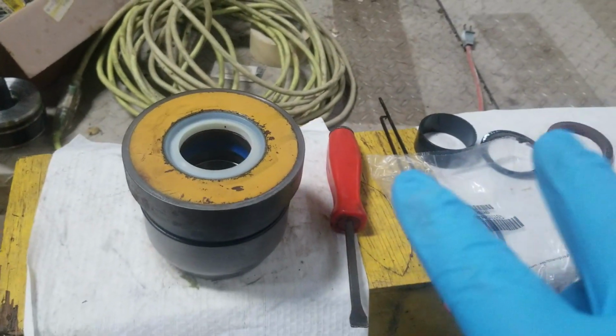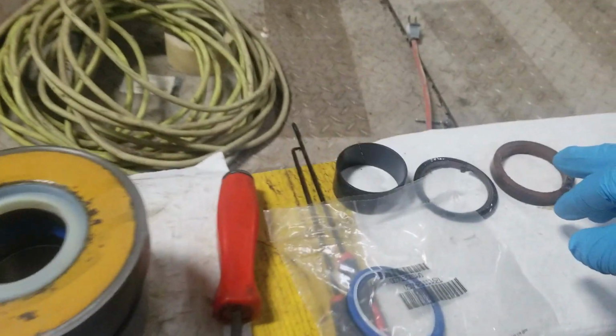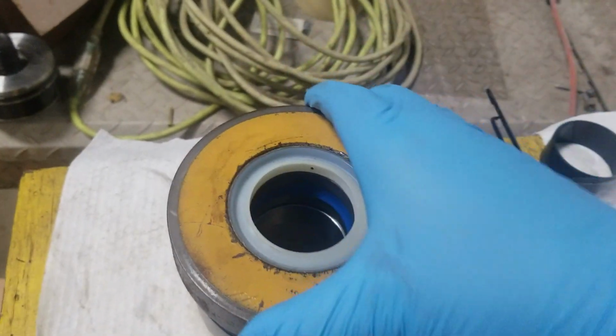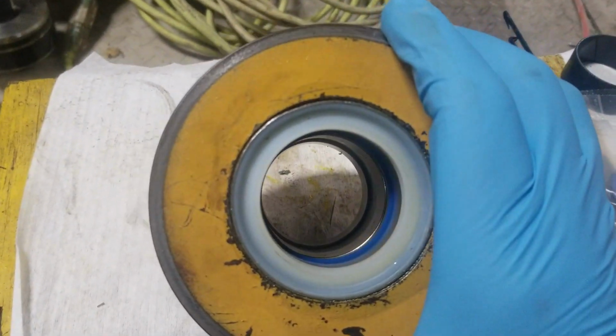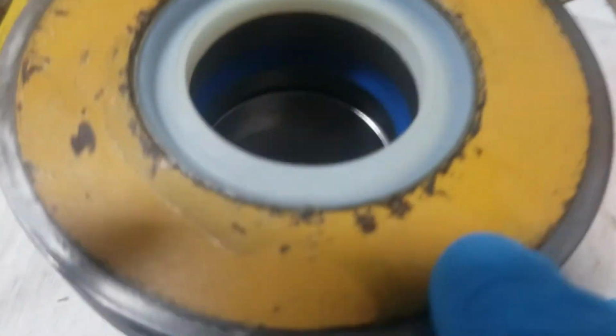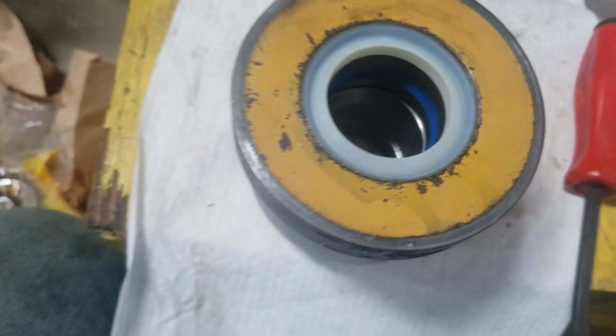They make a little tool that kind of goes on it like this and then kinks it for you where you can slide it down in the head. But you can get around that if the seals ain't super cold or something. I'm in my shop, so they're not cold, but I've cleaned it up.